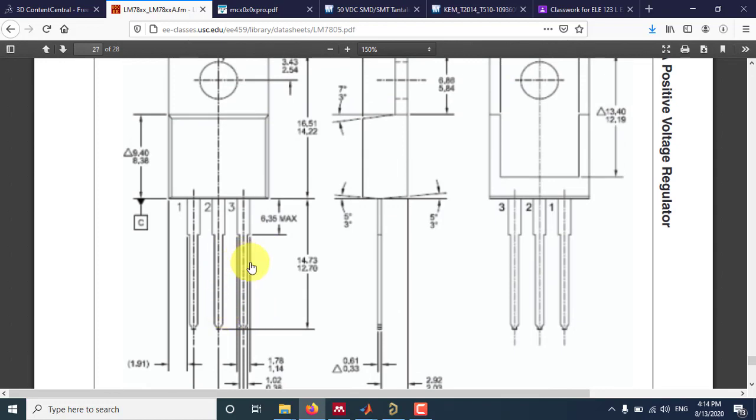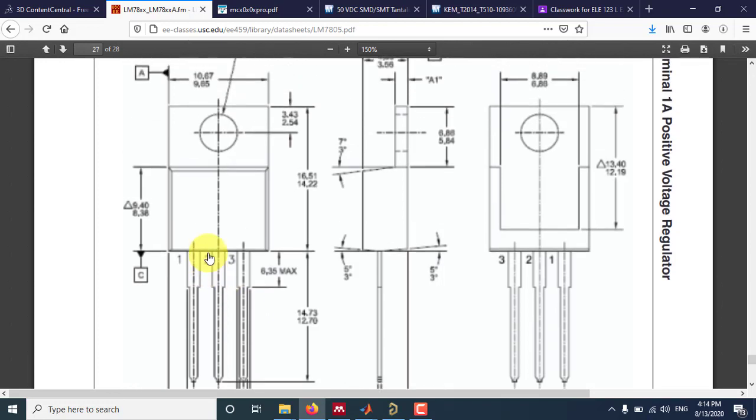Since it's a leaded package, it has leads, so we need to have holes in our PCB for the soldering. So we'll use a footprint with multi-layer holes, so that these leads can be soldered.